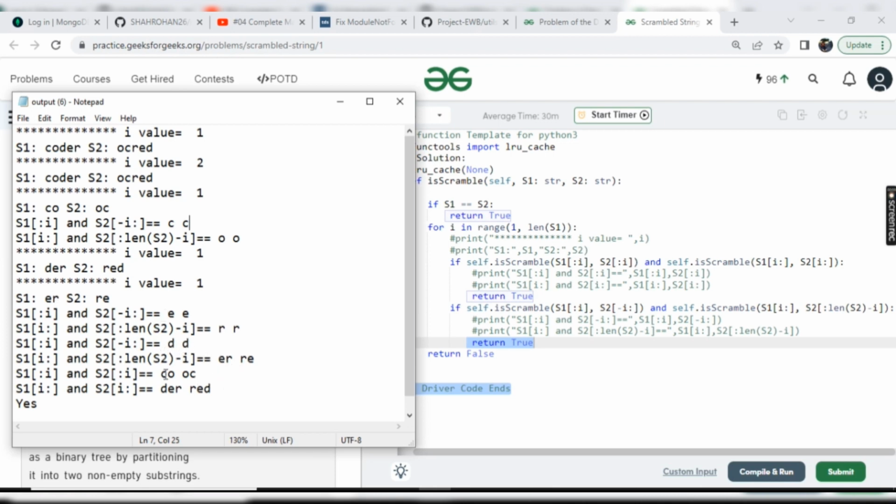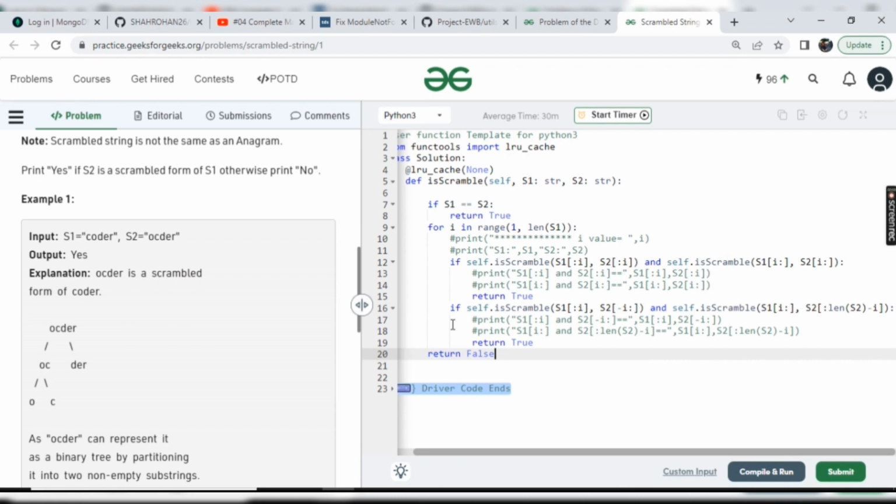So at the end we can say that RED is the scrambled form of DER, so this is also true. This CO and OC is also true. So if we get true both times, then at the end we'll get true for CODER and OCRED, and we just return true here. And if none of these conditions are satisfied, then we can simply return false.